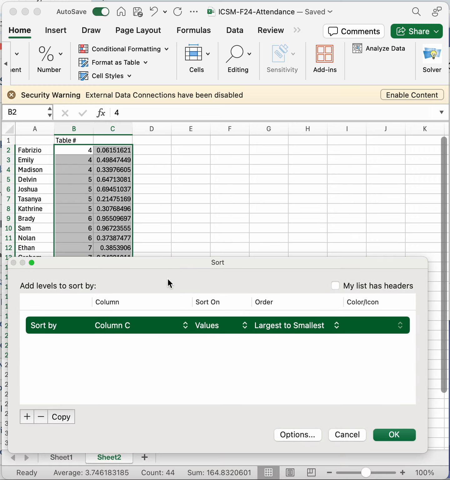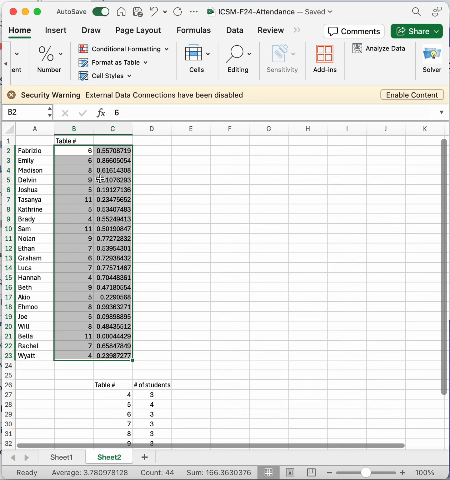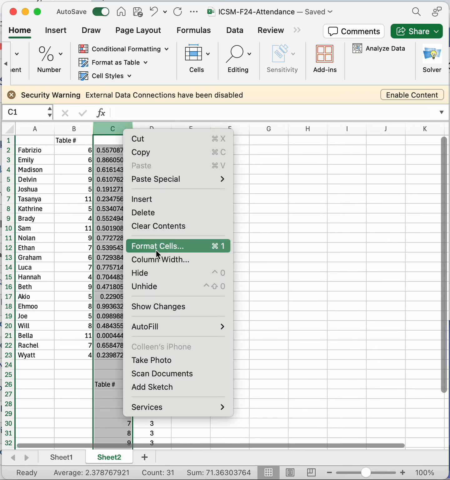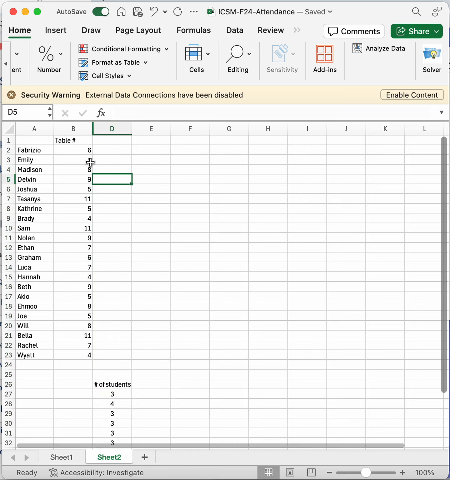Now, one thing to notice is that the second that we sort this, it's going to re-randomize, so the numbers may not look sorted. At least that's the way that my Excel works. I'm going to go ahead and hit OK. But when I do this, one thing you'll notice, and at this point I can hide column C if I want, I don't need it anymore.